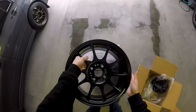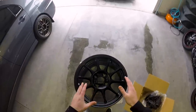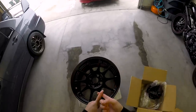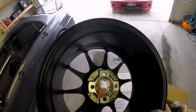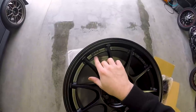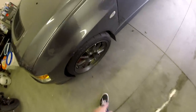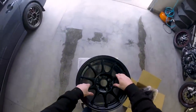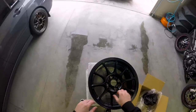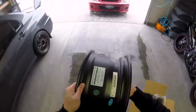Taking a look at the wheel, the finish is what they call semi-matte black — kind of more of a satin. It's not quite matte, not quite gloss, but this is what I like because gloss black scratches and matte black can look dingy, so this is that perfect middle ground. These are four by 100 and they do have the area for the center cap. On the wheel you'll have the König logo and then 'flow form.' Same as on the Hypergrams. And these are actually the same wheels König sent to Adam LZ for his Evo in Connecticut. The build date stamped on the wheel is 11-4 of 2018, so these aren't even three months old.